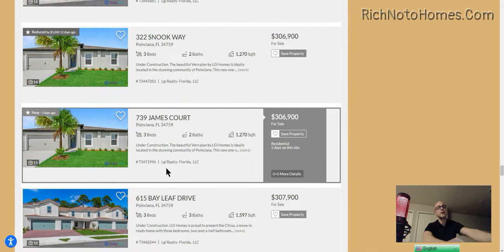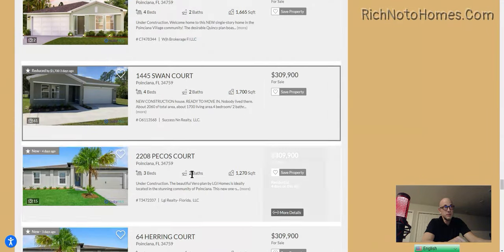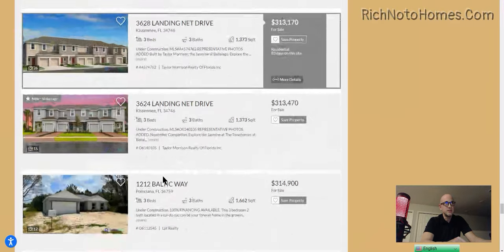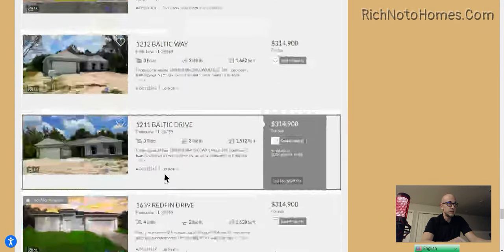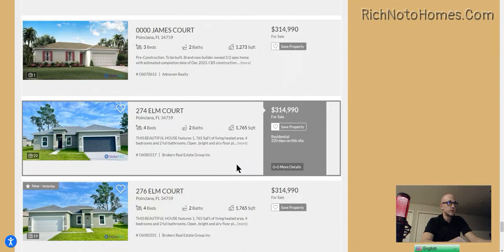Now, the reason why I'm pointing that out to you is because it's nice to see. And it definitely helps, because that's basically the builders saying they want to get rid of the house. When they start dropping the price, it's time to sell the house. Sometimes they drop the price of the house before it's even built. So over here, again, is an open house coming up September 23rd.